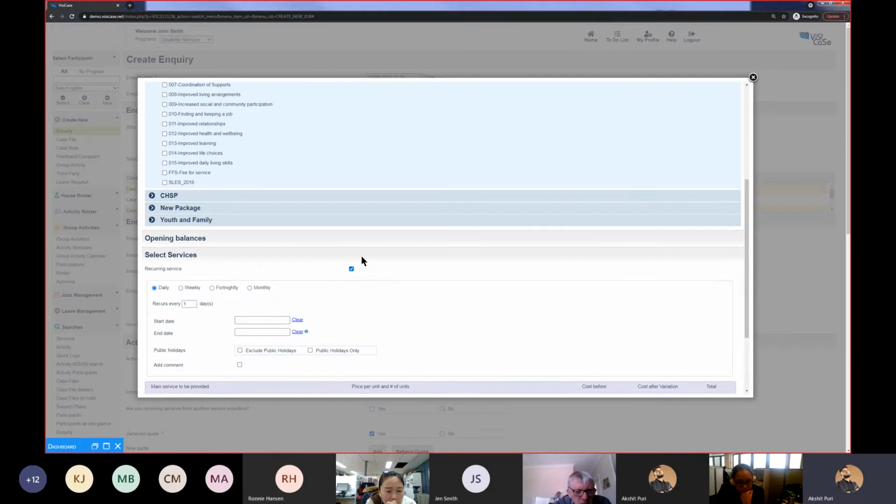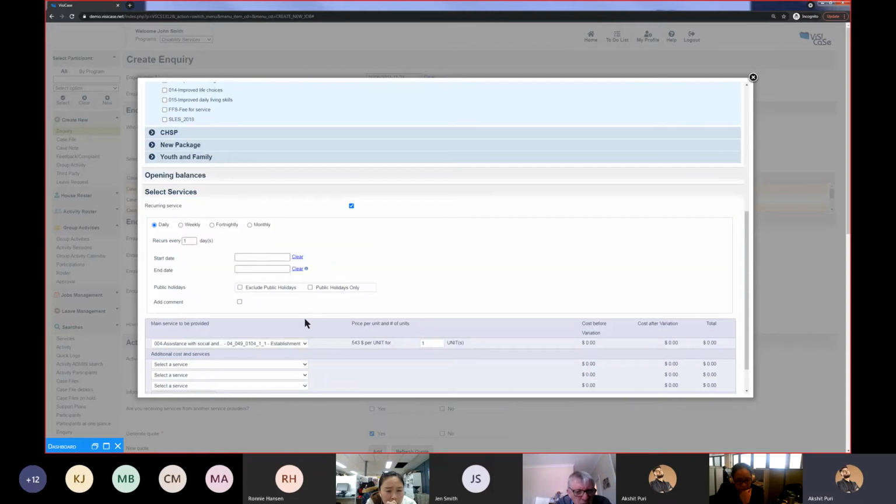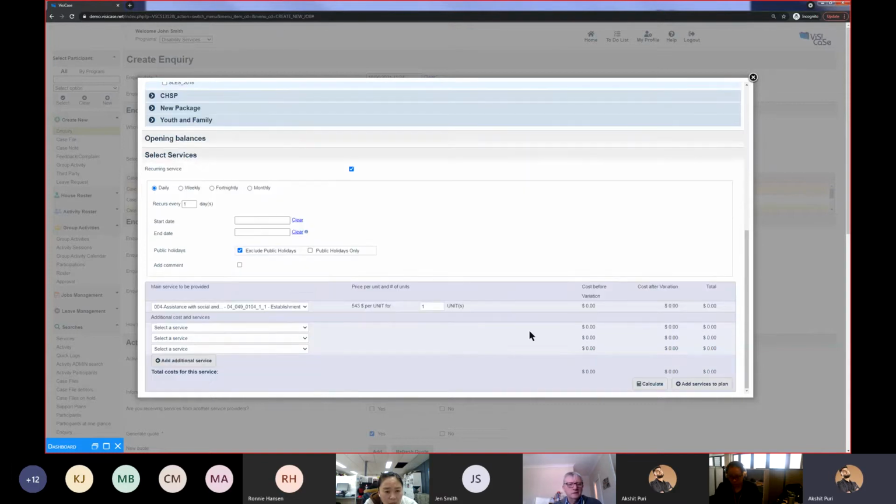If it's a recurring one, this is the section where you will see. This is the new functionality we have added in the system. If you exclude the public holidays, and you are creating a recurring series for a year, and in a year there are like 10 or 15 public holidays, the system will exclude the public holidays and generate the quotation as per normal, excluding the public holidays.